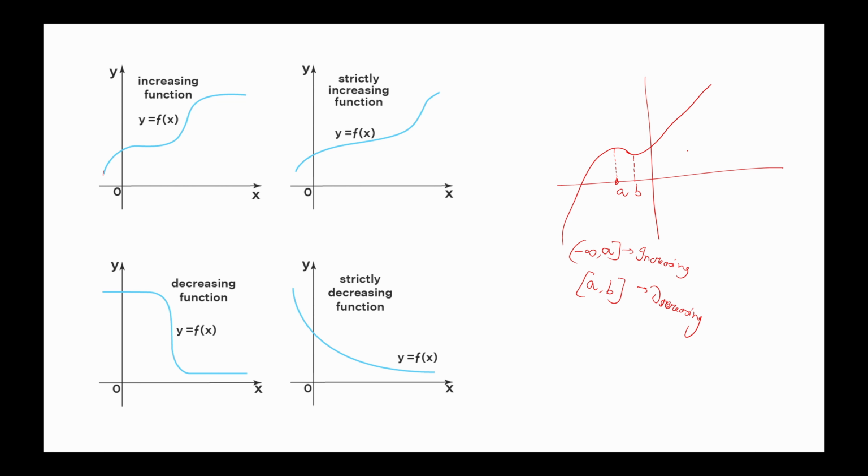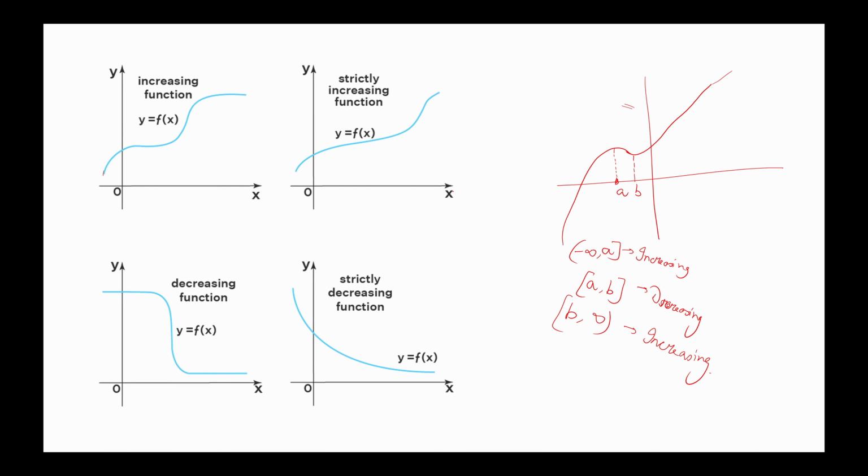For example, this graph. Again, you couldn't have said whether it is increasing or decreasing in its domain. Its domain is minus infinity to infinity. However, in its entire domain, at some portion it is increasing, at some portion it is decreasing as well. So you can identify whether it is increasing or decreasing in certain intervals as well. So like now from b to infinity, we can say it is increasing again. So keep this thing in mind regarding the interval portion as well.